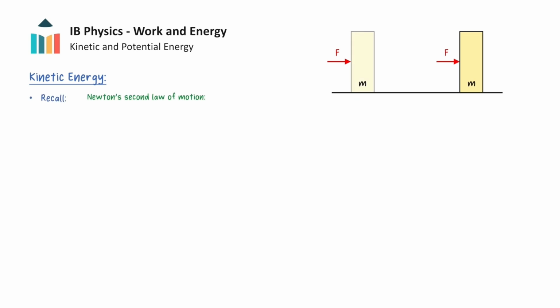We will begin by considering an object with mass m, moving under the action of a constant resultant force F that is directed along the direction of motion. From Newton's second law of motion, the force will produce an acceleration given by F equals ma. Now suppose that the speed of the object changes from an initial speed u to a final speed v, and the object undergoes a displacement of magnitude s. These quantities can be linked together using the equation of motion v squared equals u squared plus 2as.